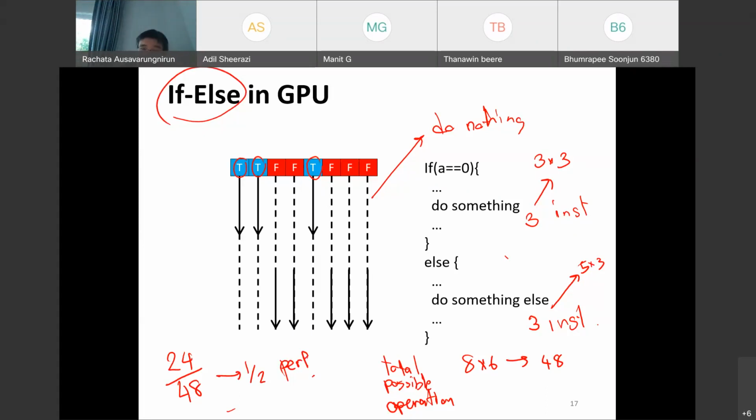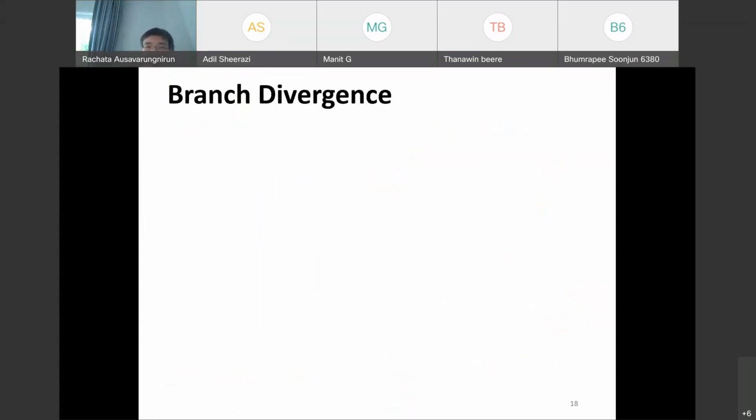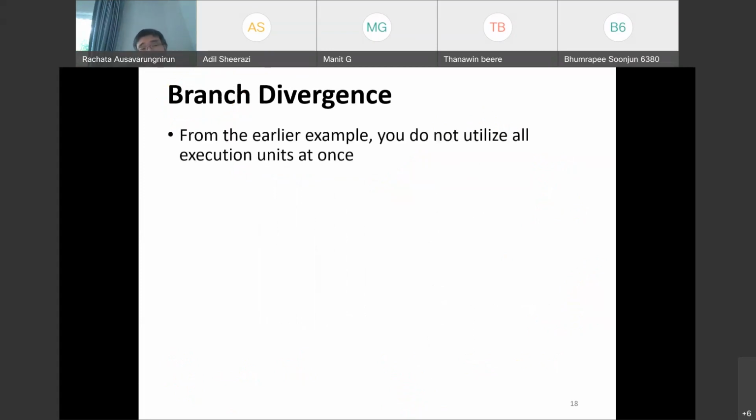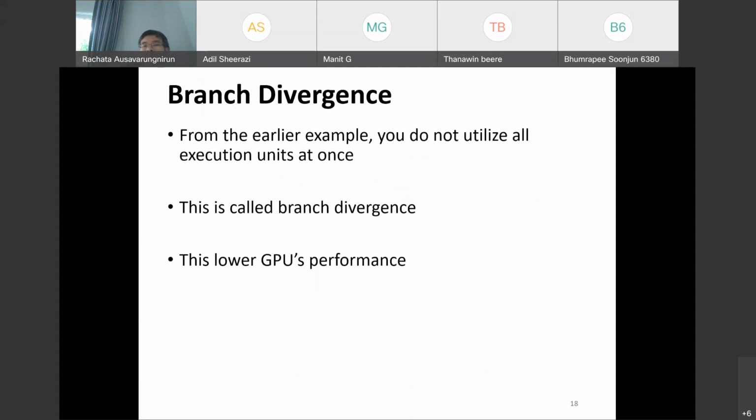So this is one if-else. Imagine if you have nested if-else. It would be fun. This problem is called branch divergence. From the earlier example, you ended up not utilizing every execution unit at once. This is called branch divergence, and generally it lowers GPU performance. So if you end up coding on a GPU in the future, make sure you are aware of these things.